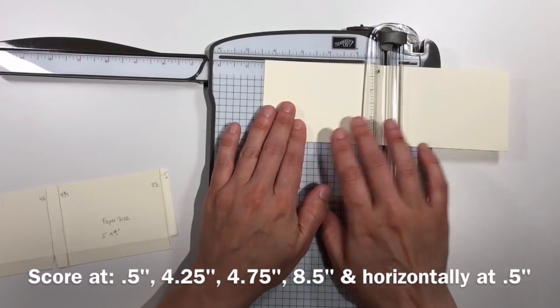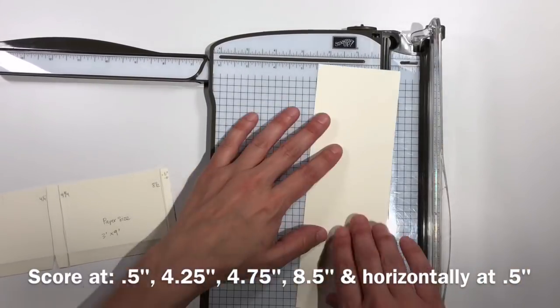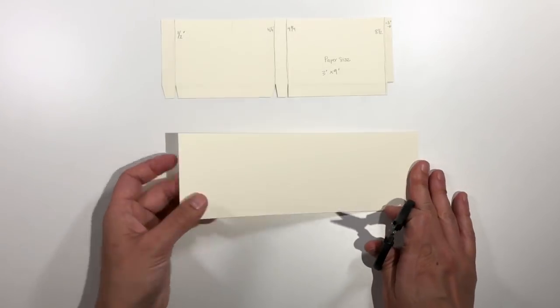So it's really important to make sure you get these measurements right so that you don't have a wonky looking box on the inside. Turn your paper to the side and give one score line at 1/2 inch. That will make the base of your box.